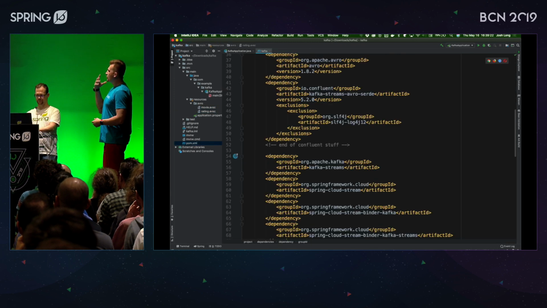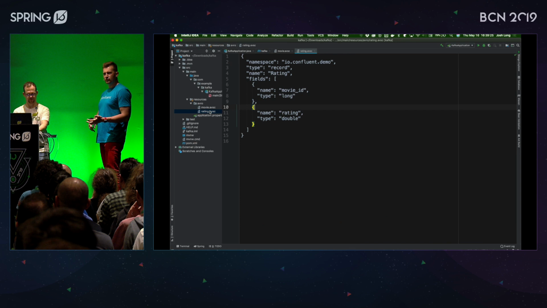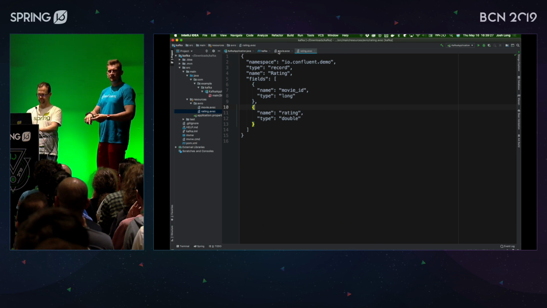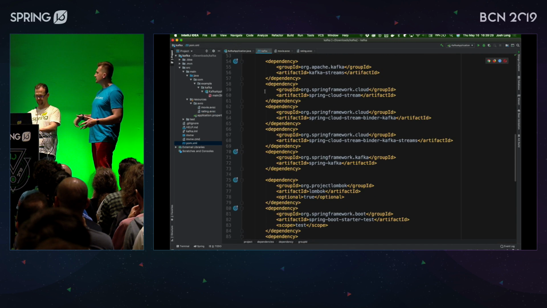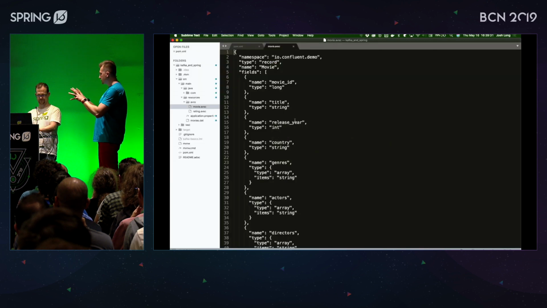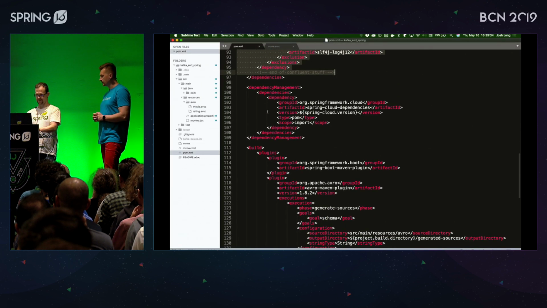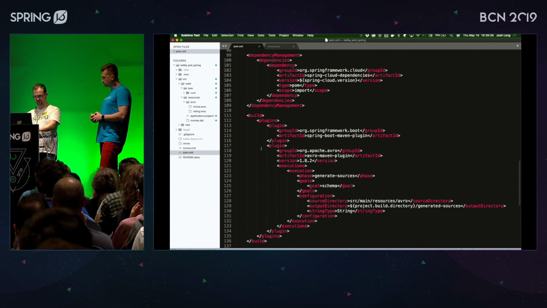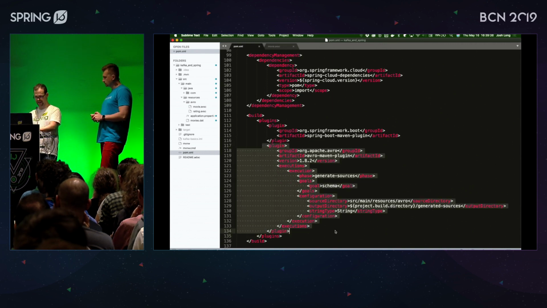So we're going to be using this kind of thing. For movies, we will have important properties like the movie ID, title of the movie, year, director, actors, genre, and so on and so forth. So all these nice features we have in this Avro format. I've got the dependencies, but I need the plugin to do that. I need the Maven plugin. That's this thing right here.